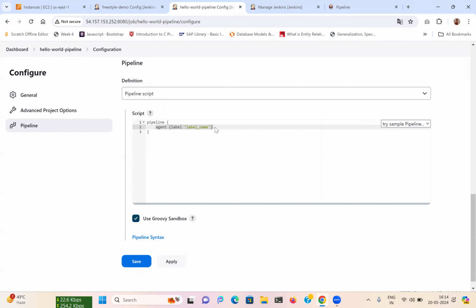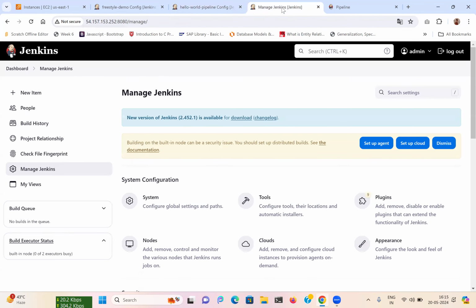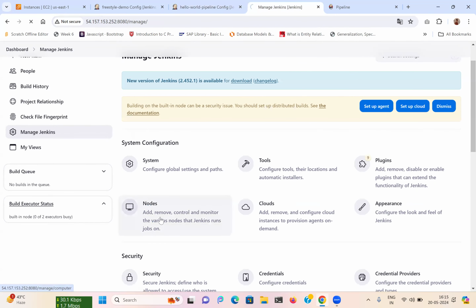When we specify agent any, then Jenkins can run our job on any of the available Jenkins nodes. But if we specify a particular label like this, then this job will run on only that particular node. But as of now, we don't have any node, so we can write agent any.